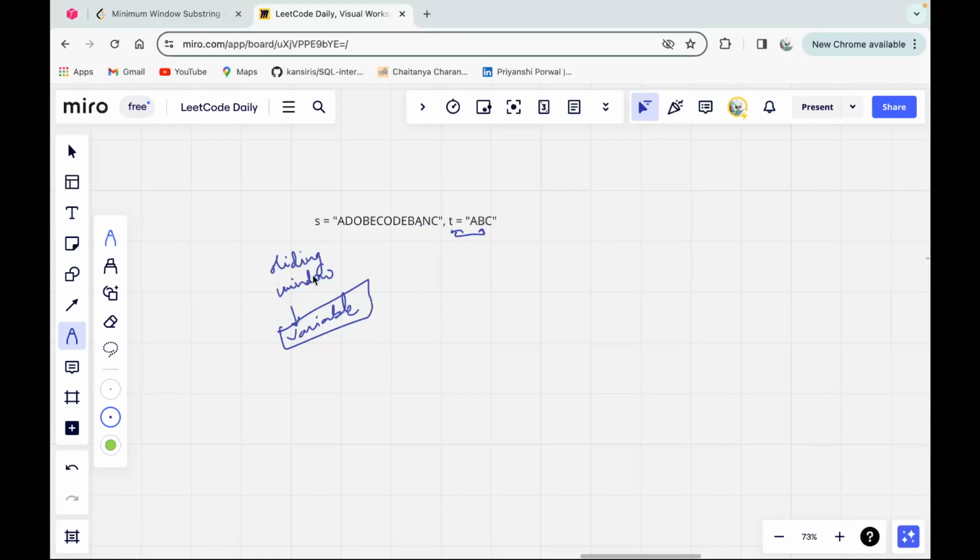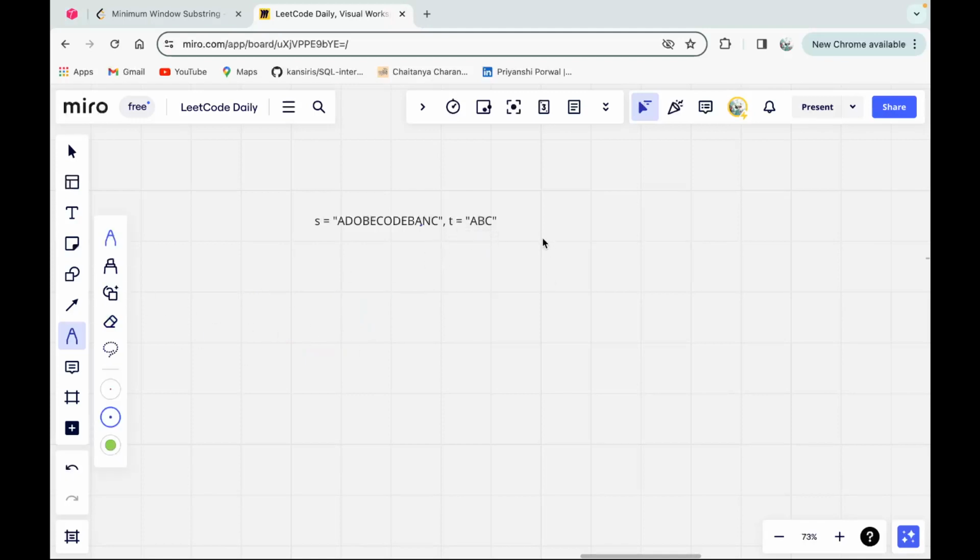So I hope you get the gist of what approach we are following. In sliding window, we already know what we do. Usually we try to traverse in windows. Let's say this is one window I consider, then this is the next window I consider, and similarly we keep going on, and based on some conditions we consider these windows. So how is this approach going to help us?